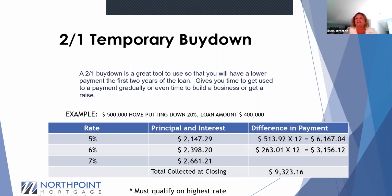So what I suggested to somebody is, before you do a temporary buy down, look and see what's going to happen if you buy the rate down for the life of the loan and how much that costs you, how long you're planning on staying in the house, and which works out best for your plans. Because I may choose something different. If I'm only going to be there for 3 to 5 years, I may choose to do this. If I'm going to be there 30, I may want to buy the rate down to 6%, and it may cost the same amount of money. So I'd rather put the money towards buying it for the life of the loan as opposed to a temporary.